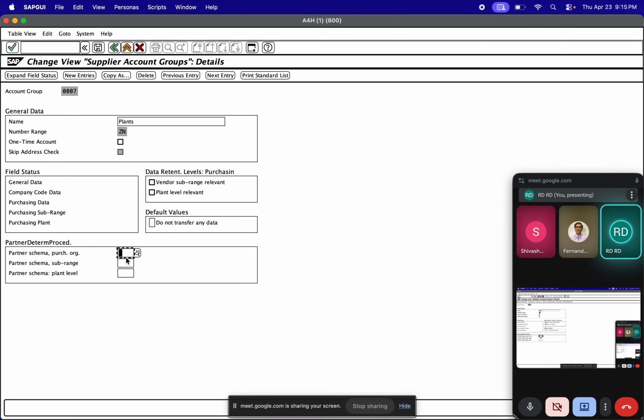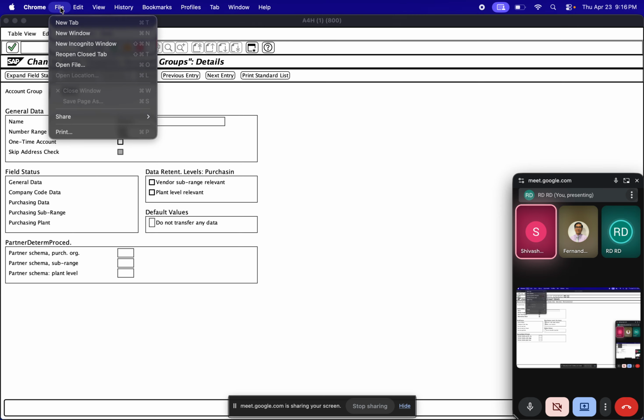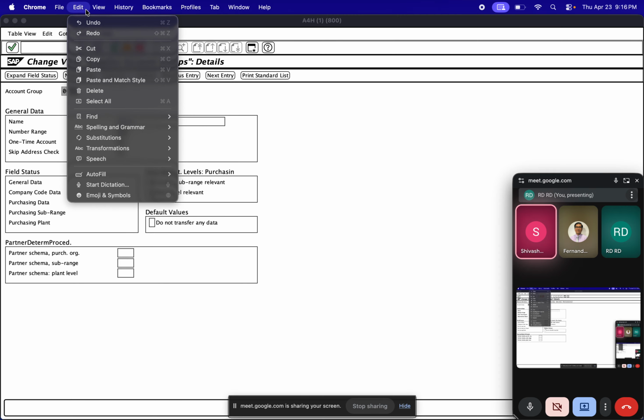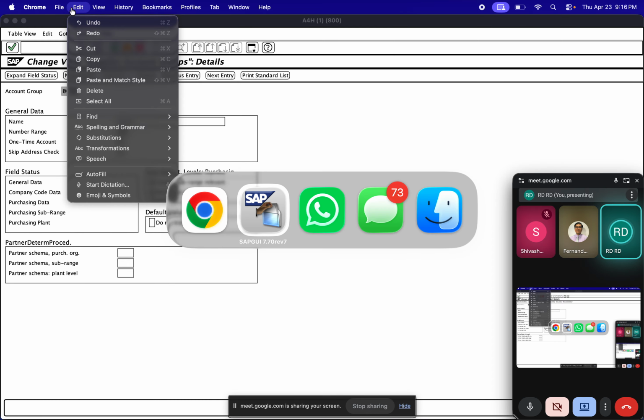We are not assigning it here directly, we are just defining it. But when you create the vendor master record using this account group, can I allow multiple business partners for the same vendor? Clear? If they don't have that concept, then I can put that only the main vendor is there and it behaves like that. Clear? So this is the way we can control our vendor account group.